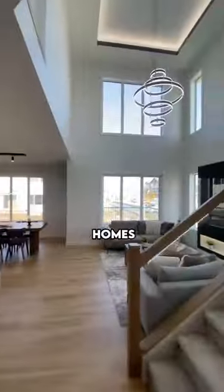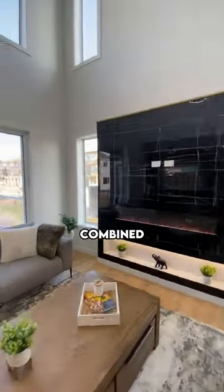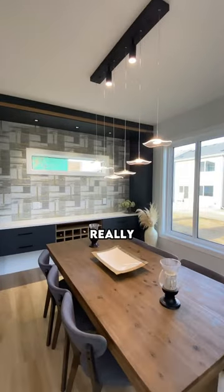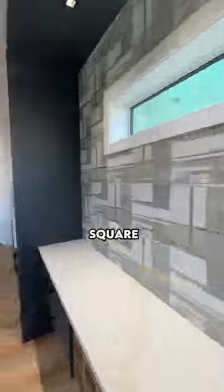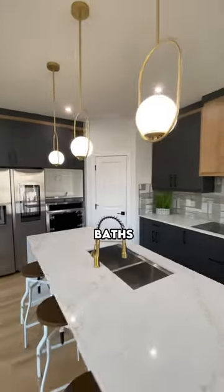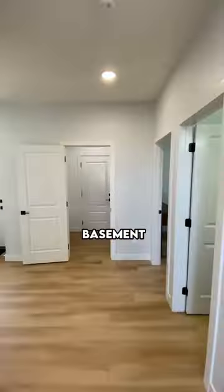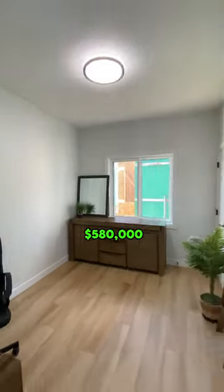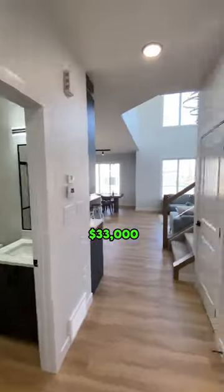This property from Vita Homes is perfect for a family. The 20-foot ceilings in this living room combined with the open concept layout really maximizes the space. This home offers just under 2,100 square feet of living space, 4 beds, 3 full baths, and it even comes equipped with a private side entrance if you ever wanted to develop a basement suite. With a list price of $580,000, your minimum down payment for this home would be around $33,000.